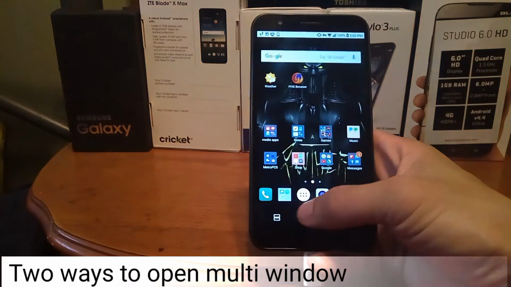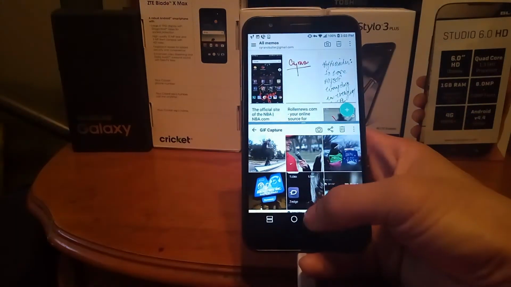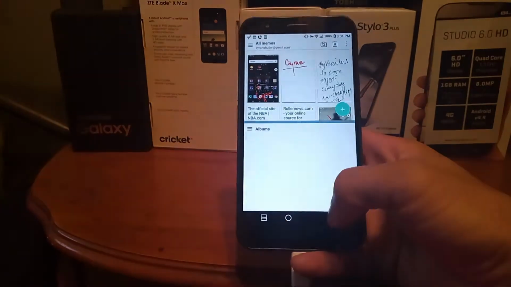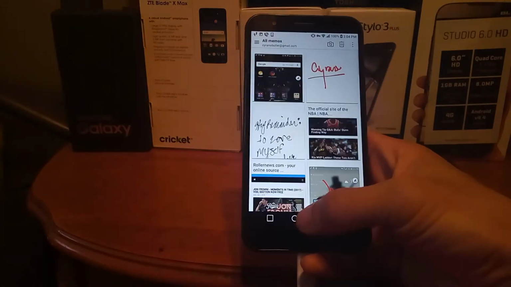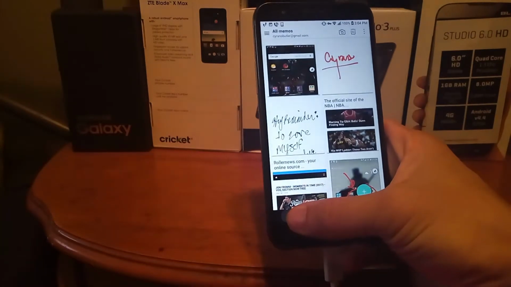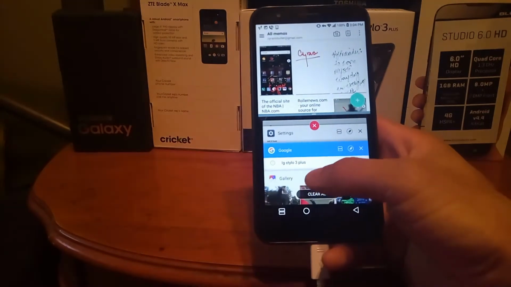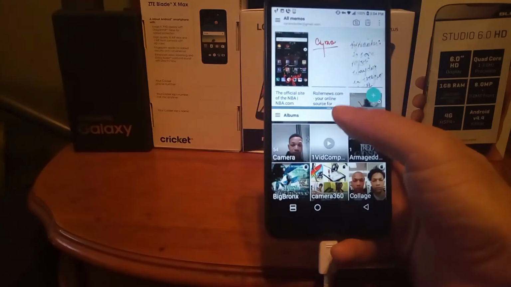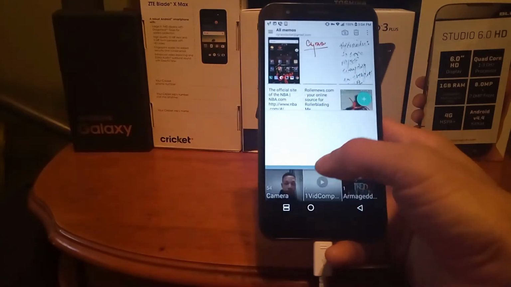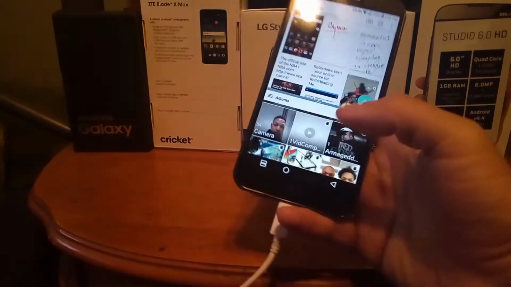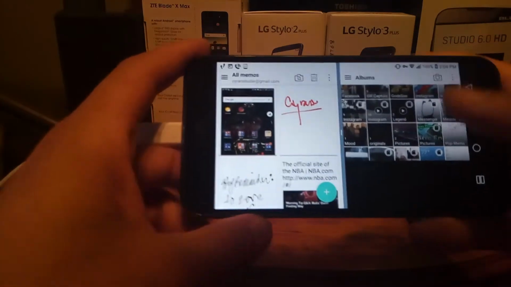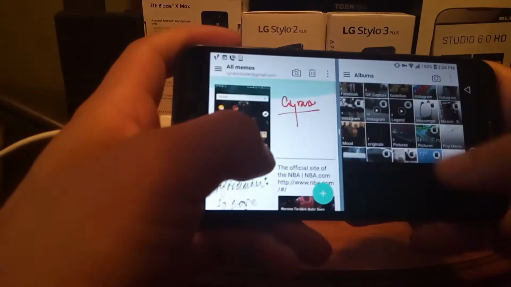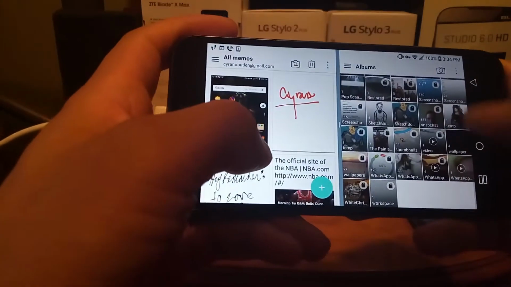Also, another way to access that function is just to open up a second app, drag down, and then hold that window. You can re-enter the app in that way just by holding that button, and it is customizable. So you can use it in this view as well, and you can get a lot of multitasking done during the day or at work, depending on where you are.